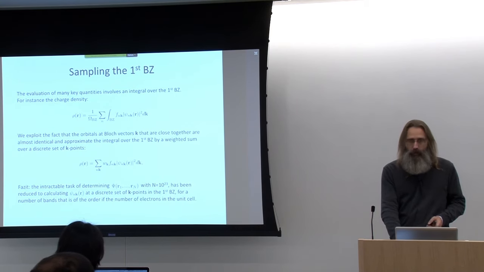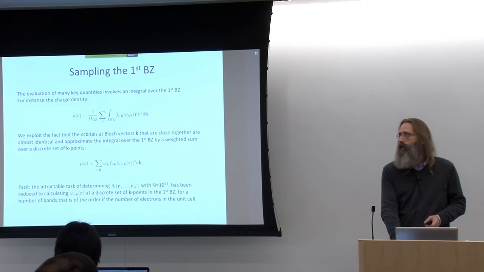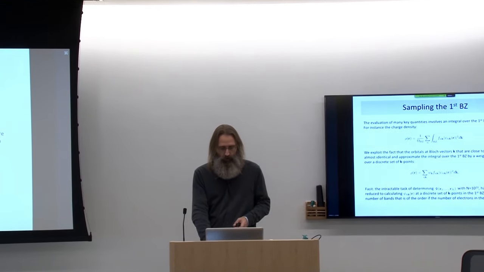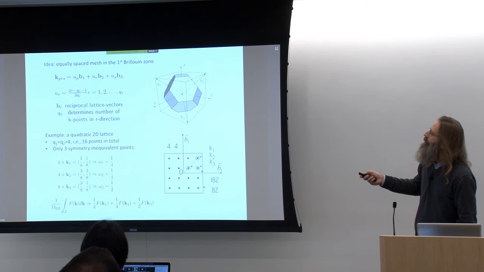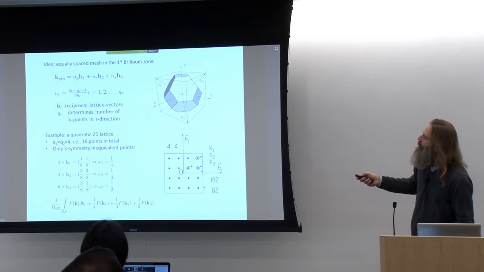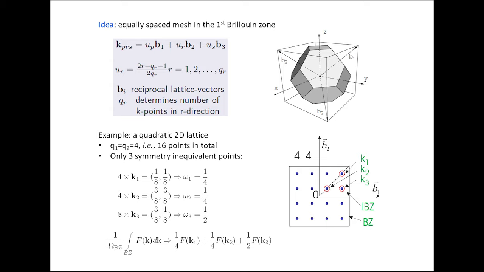How do we choose these meshes in the first Brillouin zone? The most common way is to assume a regular mesh: we discretize along the directions of the lattice vectors in real space, choosing a uniform mesh of N×N×N points, for instance. This is shown as a 4×4 mesh in two dimensions inside the first Brillouin zone of a cubic lattice. We'll also do one more trick: we do not need to compute one-electron functions at all these points — only the symmetry-inequivalent ones. Symmetry operations of the lattice relate one electron orbital at one point to another, so we compute only one of them.